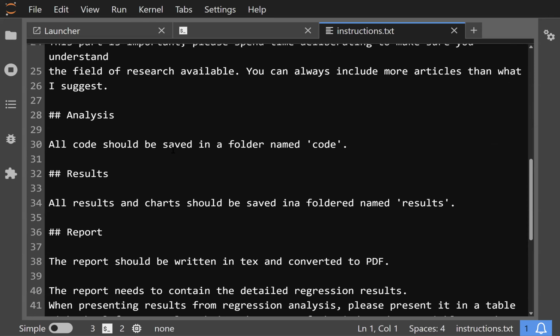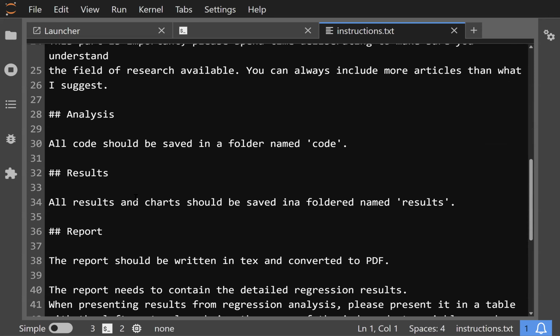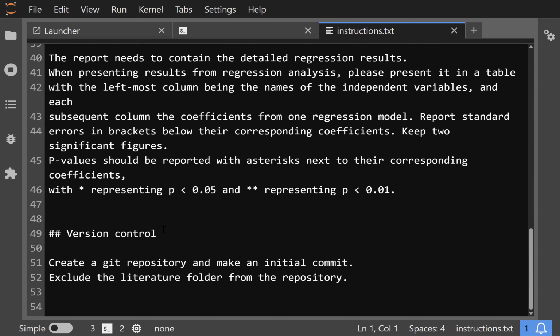This part is important. Please spend some time on the analysis, where the code should be put, results, report, the formatting. The more detailed the instruction, the better. Furthermore, in the end, I actually add an instruction to do version control. This is something that I think researchers and students are not very familiar with, unless you are in engineering and computer science. Version control is basically just keeping track of all the changes you make. It's kind of like track changes in Word, but for files, right? In the past, it's not very convenient because you have to learn how to use Git, which is the most popular way to do this. And there's all these commands that might be hard to remember.